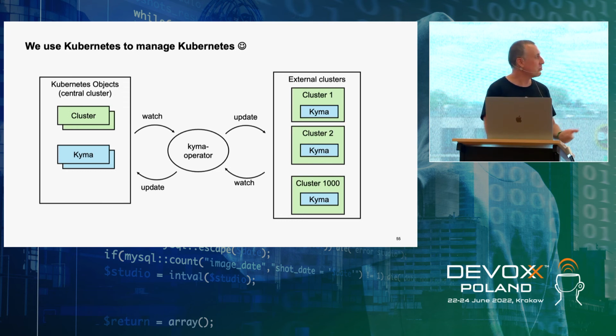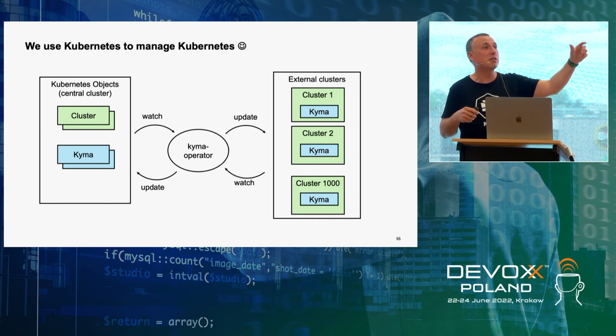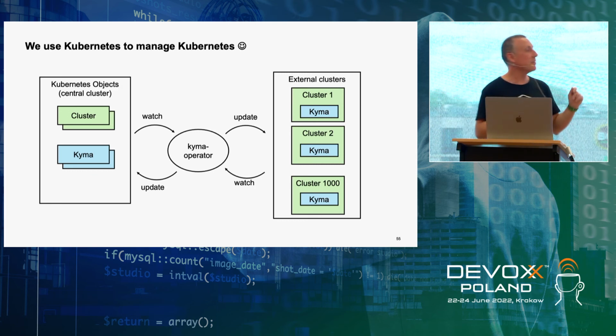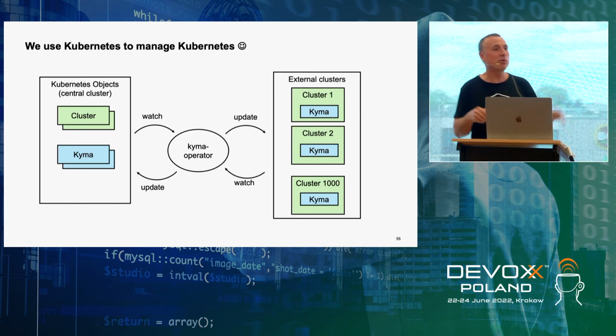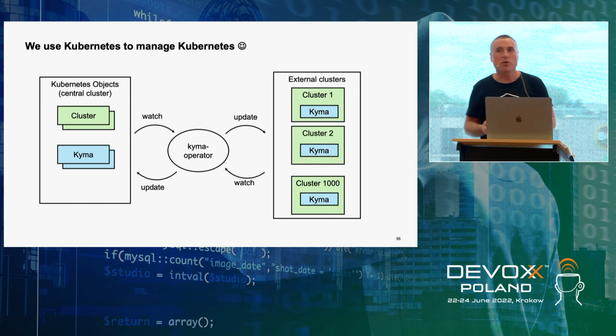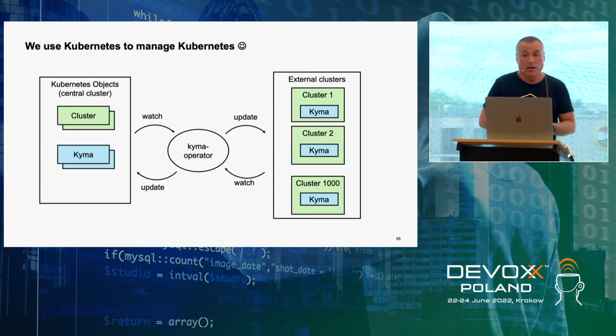You create such an object in the Kubernetes cluster, and this object represents the desired state. So you want to have a cluster with a minimum of 2 nodes and a maximum of 15, for example, with autoscaling, and you want to have Kyma installed with Istio enabled and NATS eventing enabled. You just declare that, and then the Kyma operator does it for you. So it spins up the clusters, installs the software, and when the software is changed, the upgrade comes, it watches the current version, updates it, and does it continuously without your intervention. So we use the same pattern to manage multiple clusters and multiple Kyma component installations in that cluster.